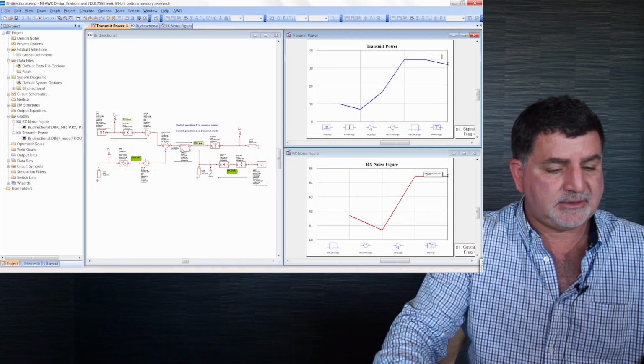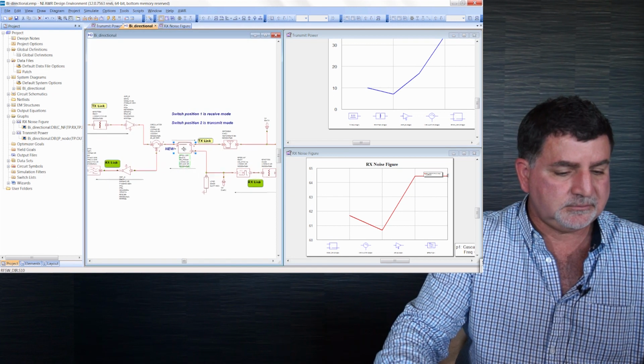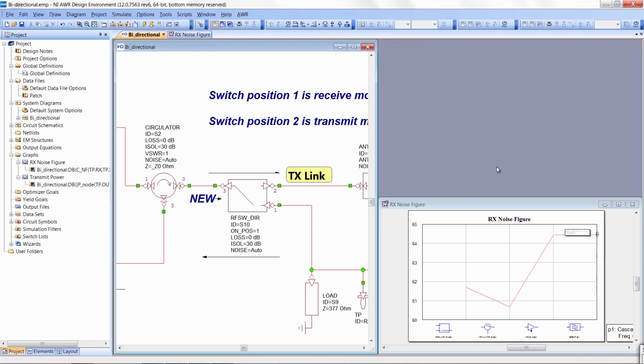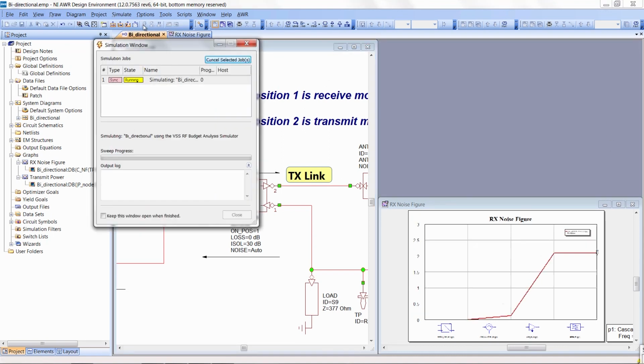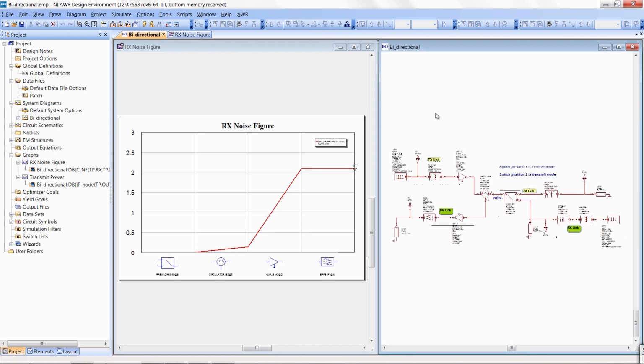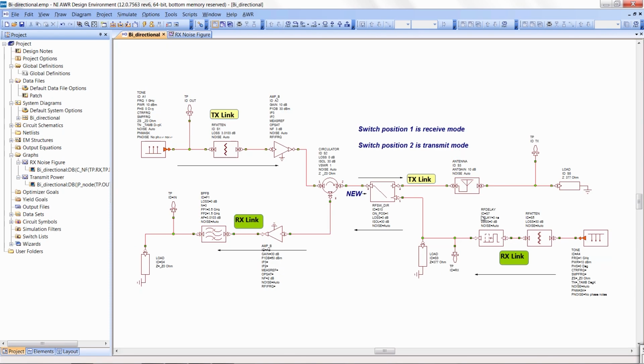Now, if I go back to the switch and indicate an on position of 1, you'll see the flow of the signal goes from port 1 to port 3, and the measurement of interest will here be the receiver noise figure, which in this case is approximately 2 dB.